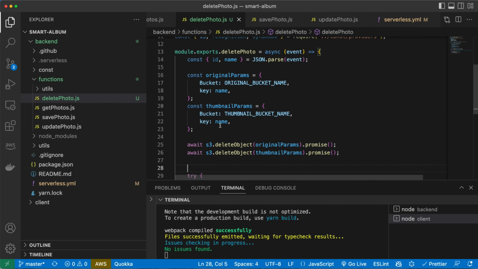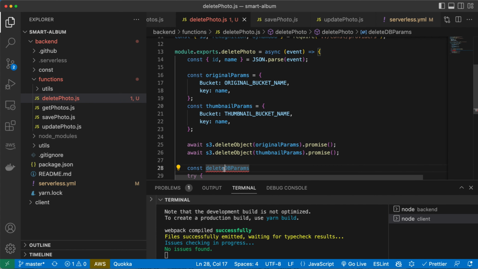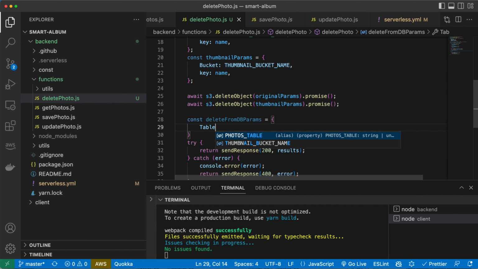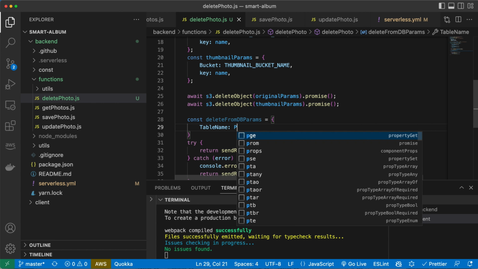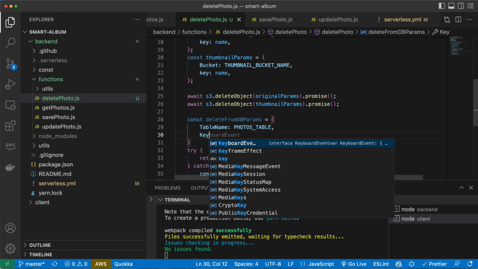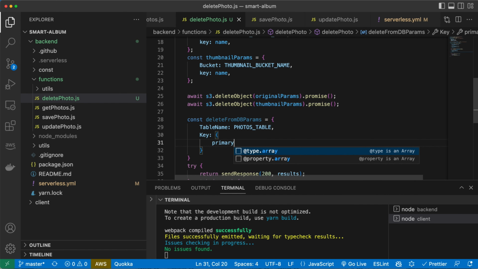And after we deleted both files, we can delete from our database as well. So we need to know our table name, photos table, and our key is going to be primary key, and it's going to be our ID.